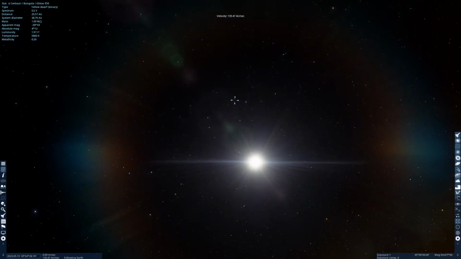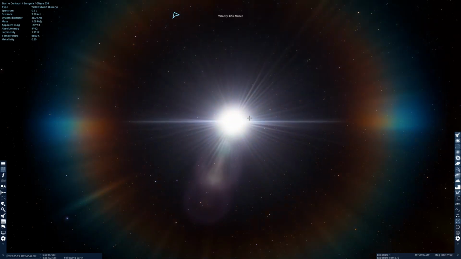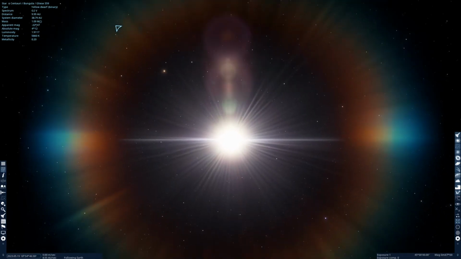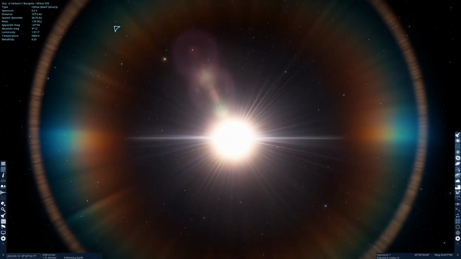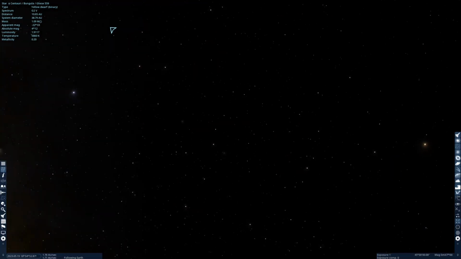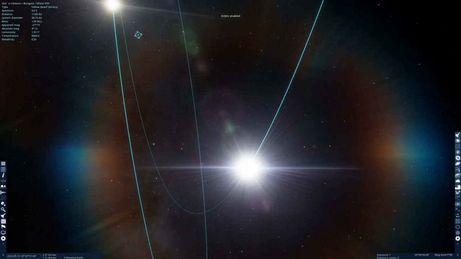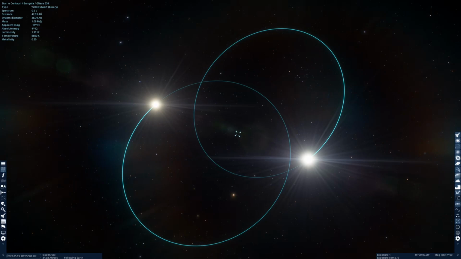Okay, so now we've got these 2 planets here. This is Alpha Centauri, and this is a binary star, so they're kind of working in tandem. And if you look at the actual orbit, which I'll put on in a second, there you go. It's Alpha Centauri. We'll take a look at the orbit that they take, and that's basically what you get. So kind of 2 circles rotating together. And that's all that is there.